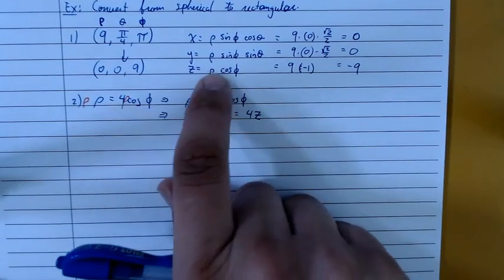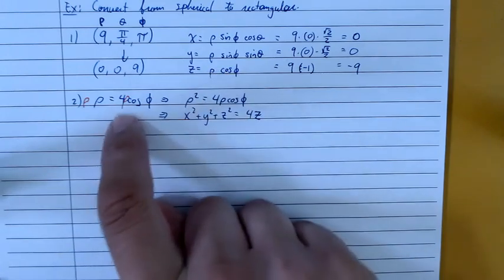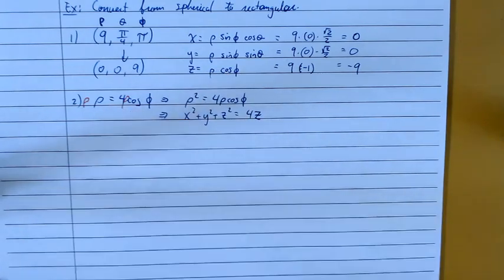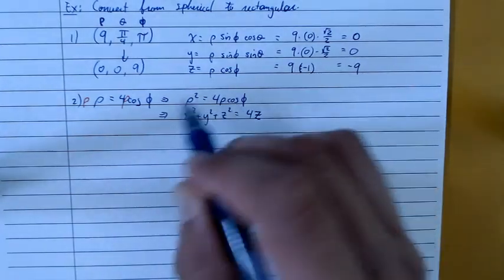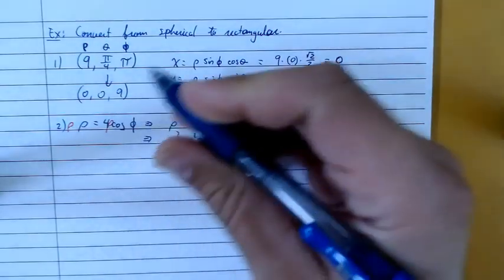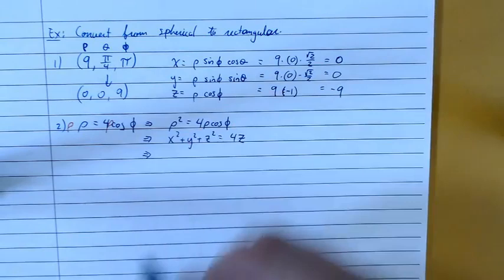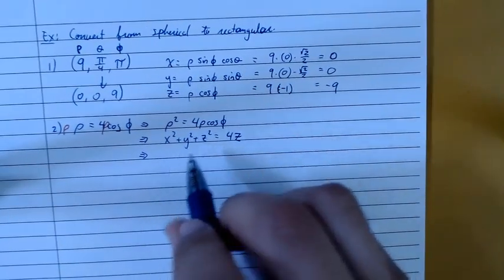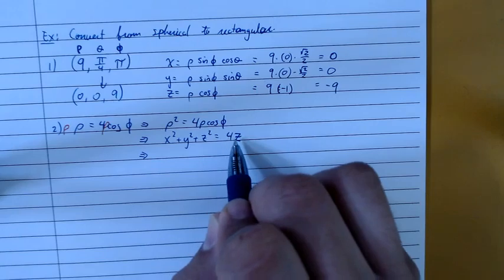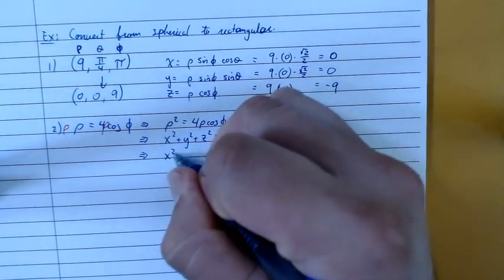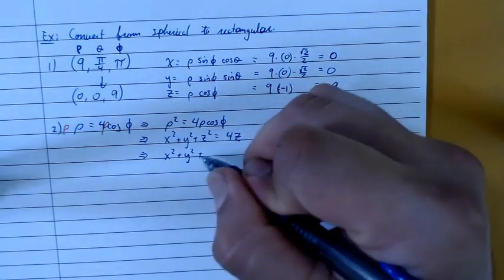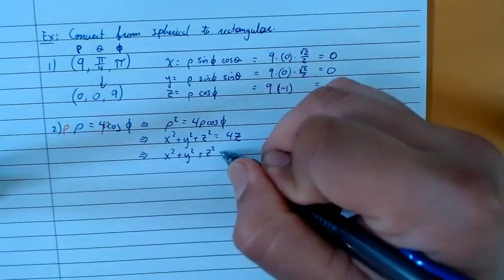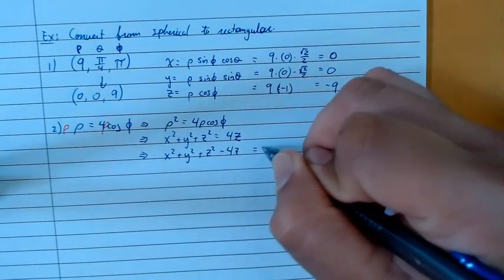4 is a constant. Rho, phi, and theta are variables. That constant cannot be that variable. You'd have to have a separate variable in its place. Here, this is a perfectly acceptable answer. However, for many of the answers in this textbook, they often try to simplify them into some other form. In particular, they'll often try to get something to be 0 on one side, or not necessarily 0, but constant on one side. x squared plus y squared plus z squared minus 4z equals 0.